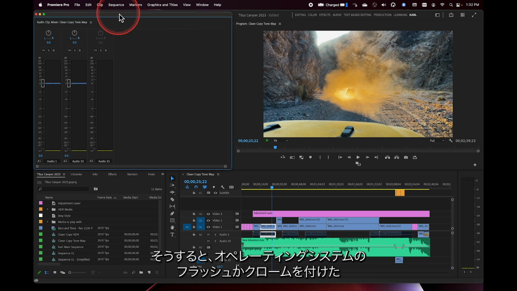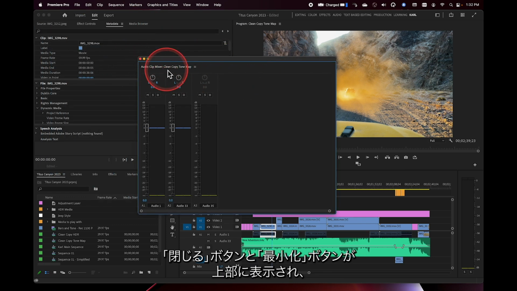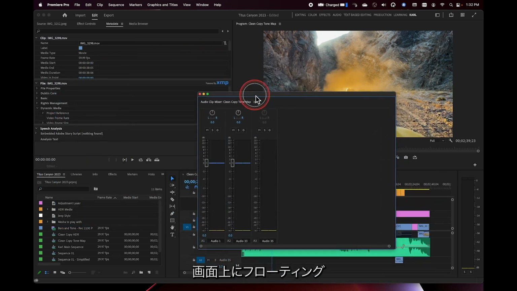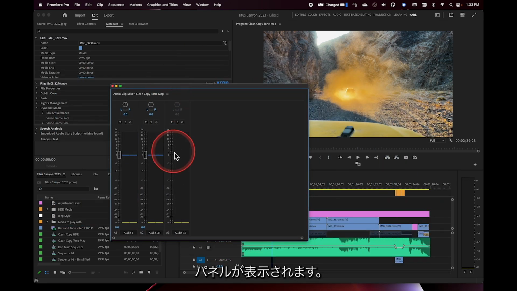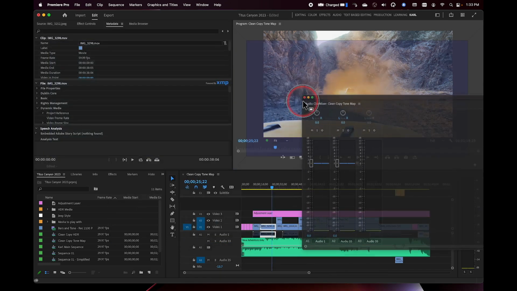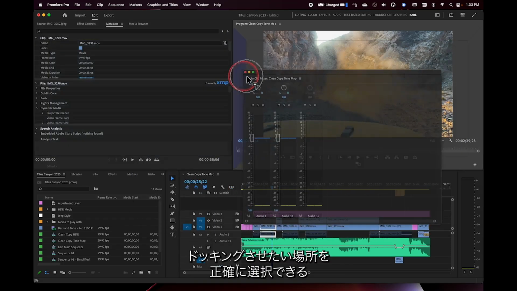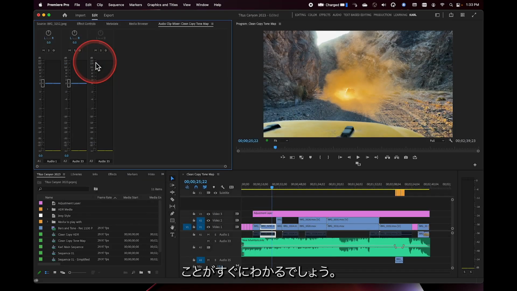And when I do that, you'll see that this gets a little operating system flash or chrome at the top here with the little closing and minimizing buttons. And now I have a floating panel over the top of my screen real estate. If I want to dock it, all I have to do is grab it from the name, and you can see immediately I have the ability to pick and choose exactly where I want to dock this into the rest of the interface. And we'll go ahead and put it back where I had it.